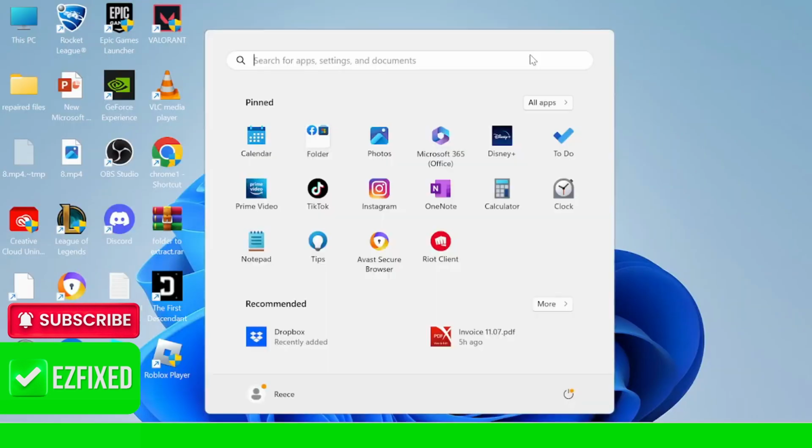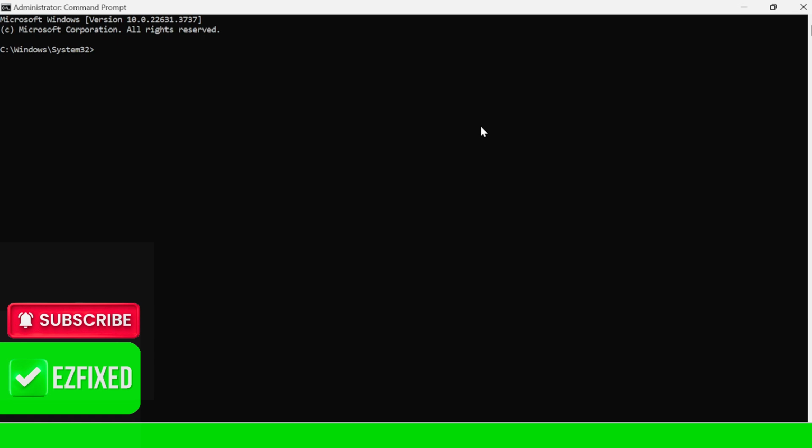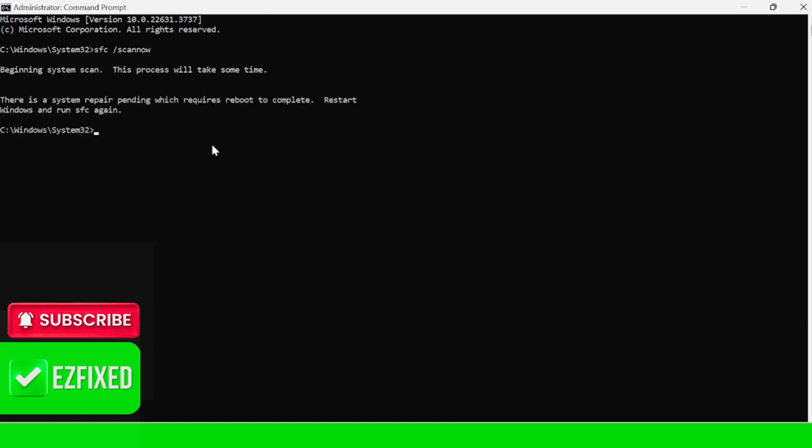And you're going to come over to your Start menu and search for CMD. And just make sure to run this as administrator by right-clicking and selecting Run as Administrator. Then inside of this window, we're just going to type in sfc /scannow, and then hit Enter. And you'll need to give this a few minutes to complete. So just wait for this verification to get to 100%. And this is going to scan all of your core Windows system files, just to ensure that none of our files are broken or damaged. And once this gets to 100%, we can then close out of this window.